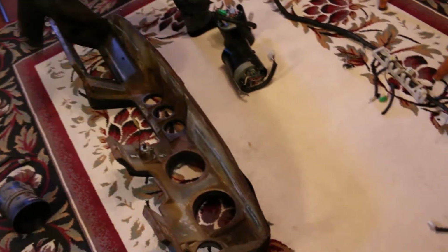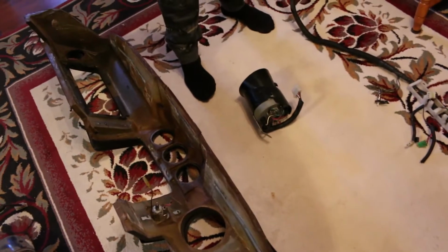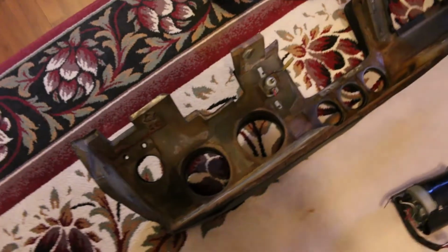And now it's time to see how these new gauges go. See how they fit. Oh my god, which one was on which side? It goes speedo, then tack. Yeah, speedo was first. Well, we could put it differently if you really wanted to, but the harness might not wire up.